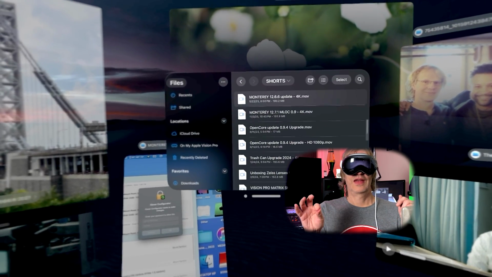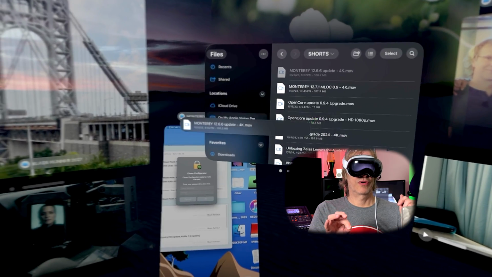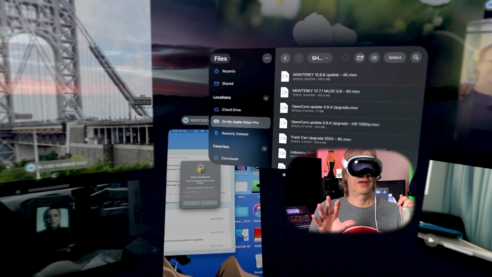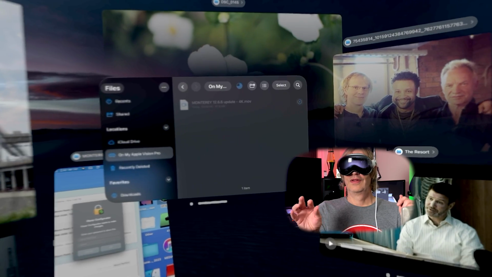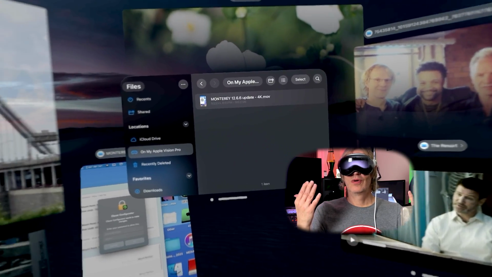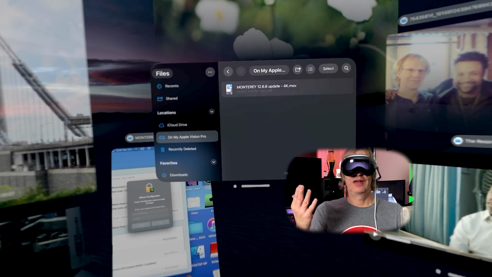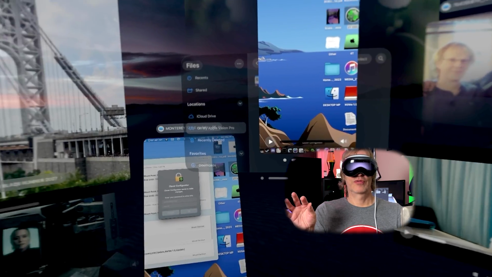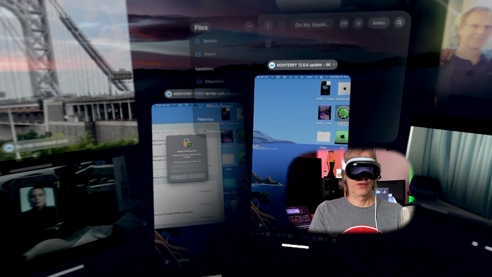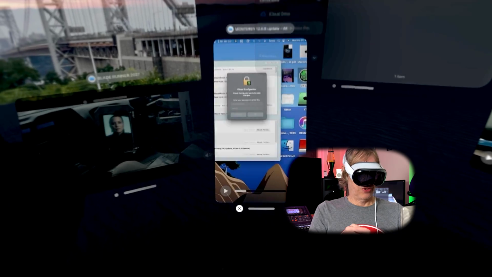Now, let's do this. I am now going to take this file and copy it onto the Apple Vision Pro. See the little plus sign? I let go, and there it is. It's copying. It is now ready to go wherever I want to go with no internet connection needed on my Apple Vision Pro. So now I've got it open twice. One's in the cloud, one is on Apple Vision Pro. And that's basically what I wanted to show you today.